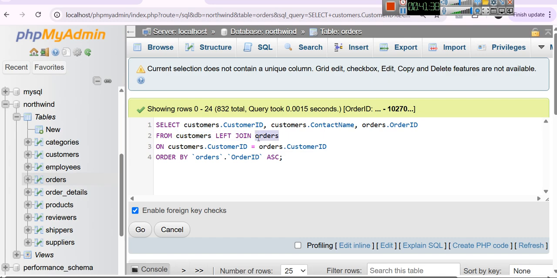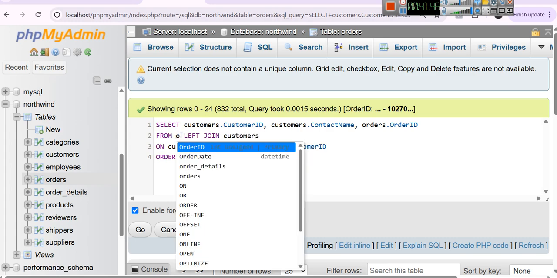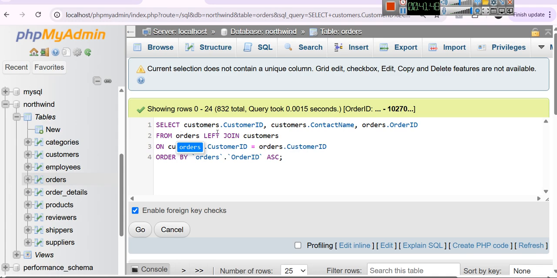If customers was on right hand side, like customers was here, so orders will be here. So then you will write right join. Wherever that particular table is from where you want to select all records, if it is on right, then write right join. If it is on left, then write left join. Where is it right now? Left or right?